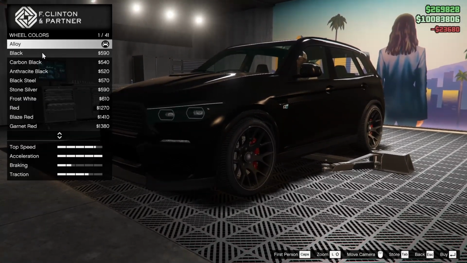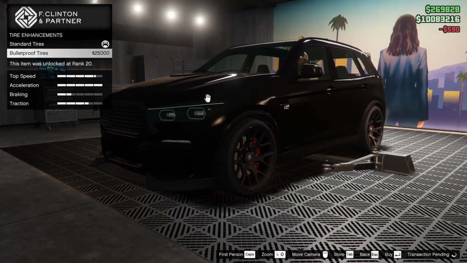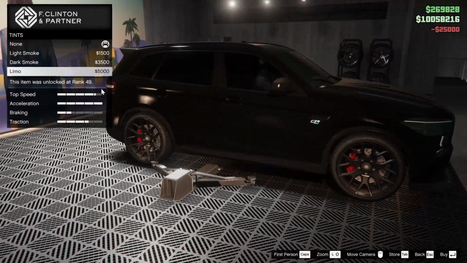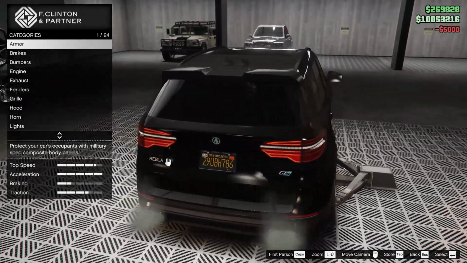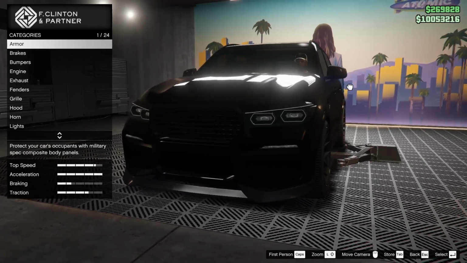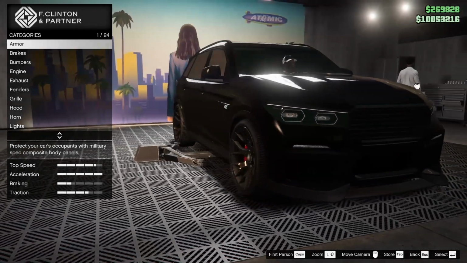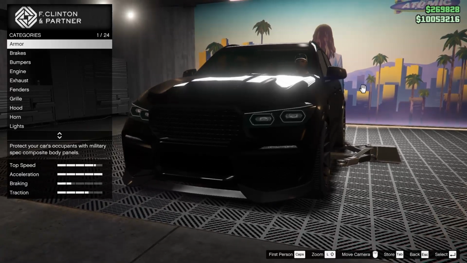For the color of these, we are going to go black, and for the tires, we are going to go bulletproof, of course. Now for the windows, obviously with a fully murdered out build, we've got to go black for the limo tint. So this thing is looking really, really mean. I don't go for builds like this very often. So I think this is going to be something a little bit new and a little bit different for you guys to see, and I'm pretty happy with how it looks so far.